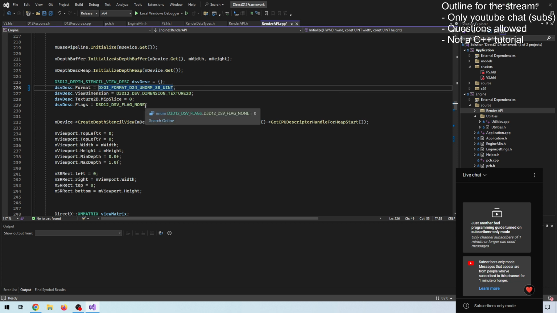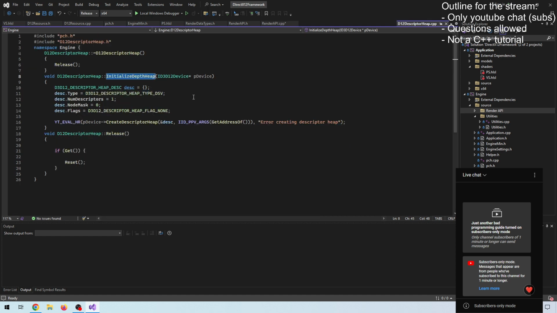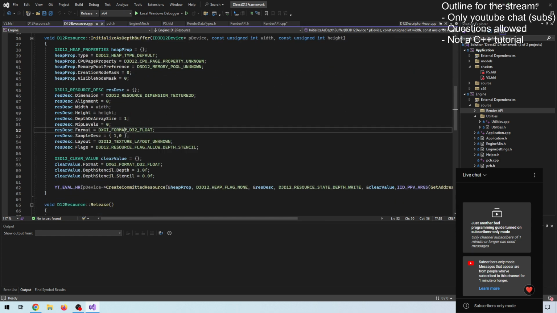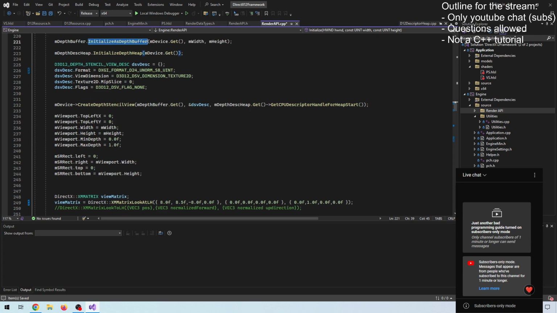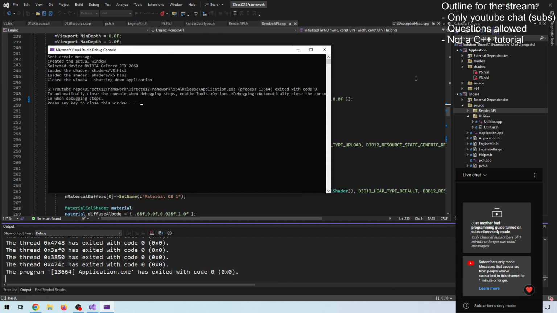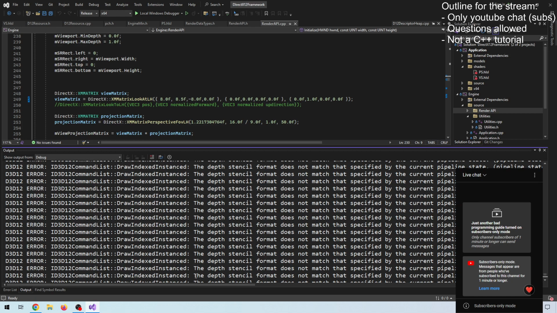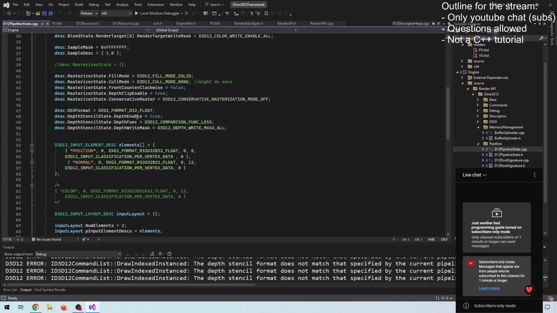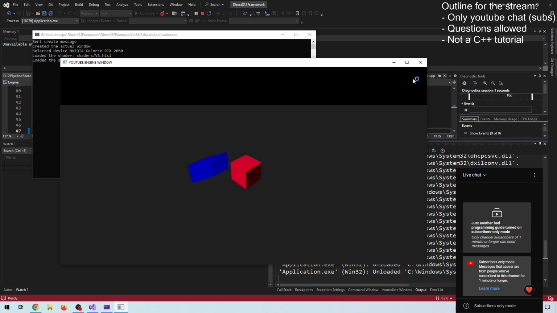All right. So we will change that since we initialize a, yeah, right here we also need to change our format for our depth buffer since it's now using a stencil buffer as well. And I think this should compile and run. Let's see. Okay, we have a problem. Now, let's see, pipeline state. Okay, we probably need to change it inside the pipeline state as well. Let's see, depth stencil format. Yeah, there we go. We missed that one. Okay, everything simply works again.